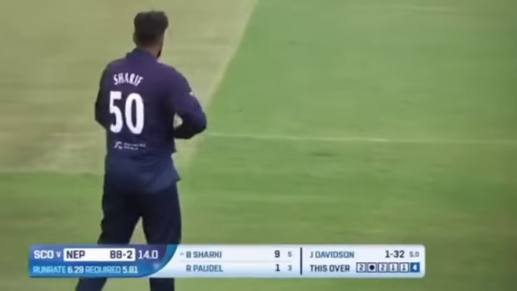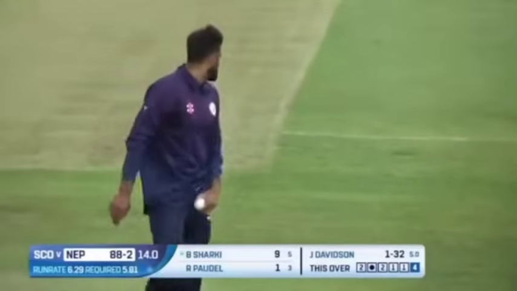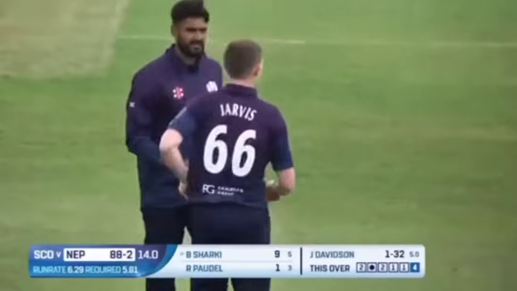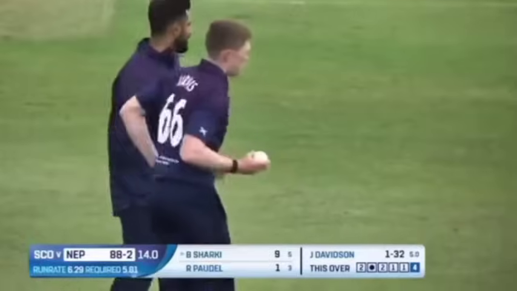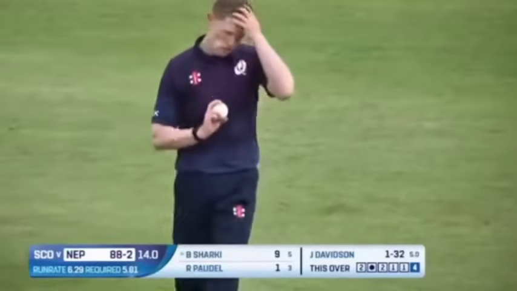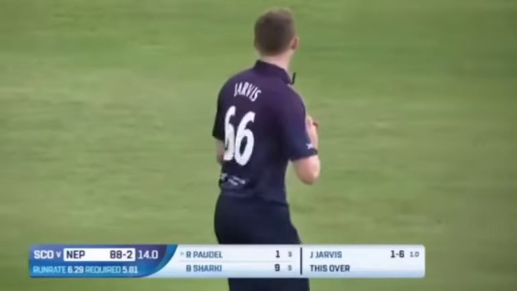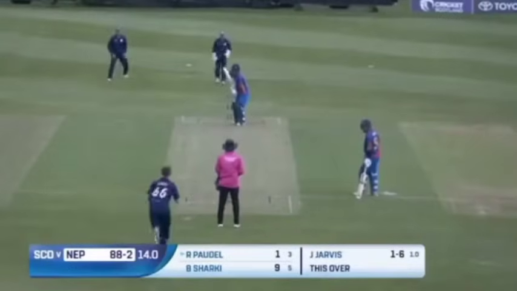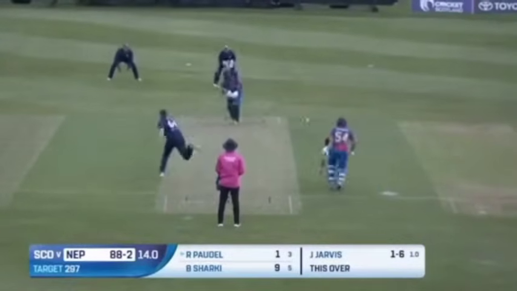He is the one who generally has more control, most experienced as well in this attack. And it's not going to be him, it's still going to be Jack Jarvis. Safian Sharif got the ball and was walking back as if he was going to bowl the over.